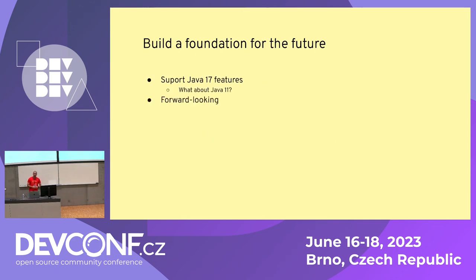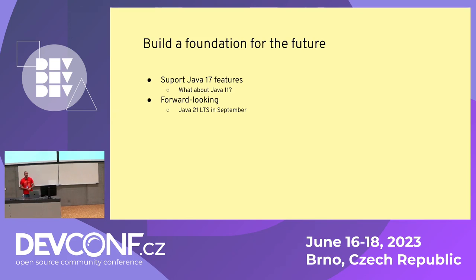When we think about our goals for this release — what we want to achieve — as always when working on a new version of a framework, you think about the foundations you want to build. With Camel 4, we focused on building foundations for the future. That's why we are aiming at supporting Java 17 as a minimum version. We want to make use of the great new features of the Java language, both for our work on the framework and for implementing new things for our community.